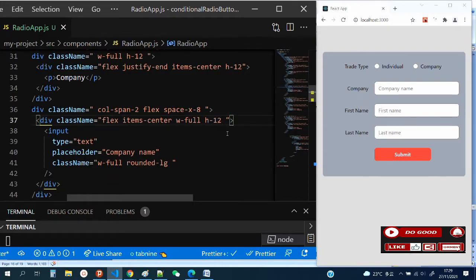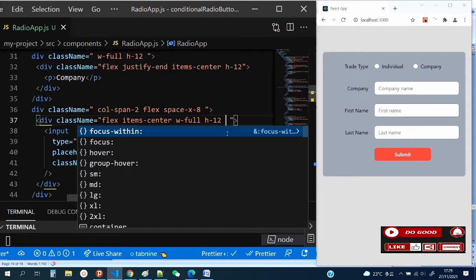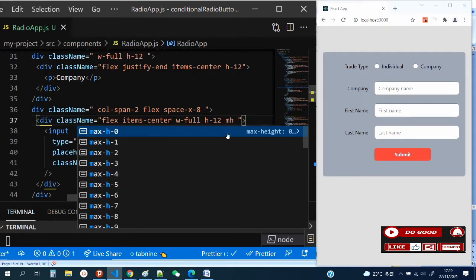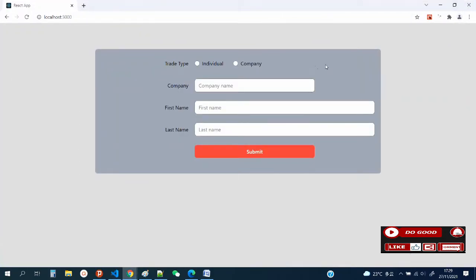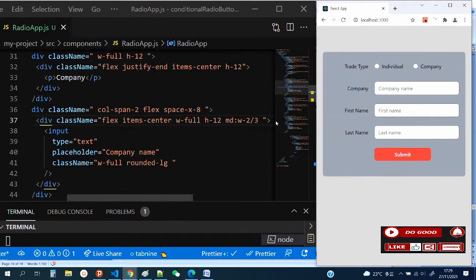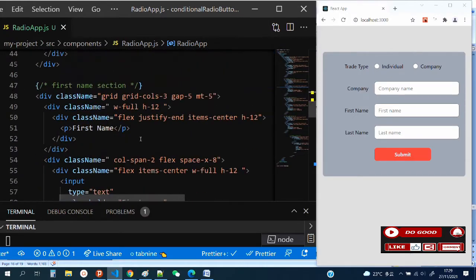So over here we can say at MD, give us width 2/3. Okay. So that is that. Let's check it out. And this is how I want it. So we do likewise for all. I can just copy this. Then we go to the next one, the container.